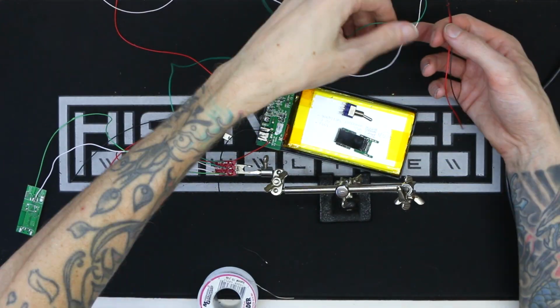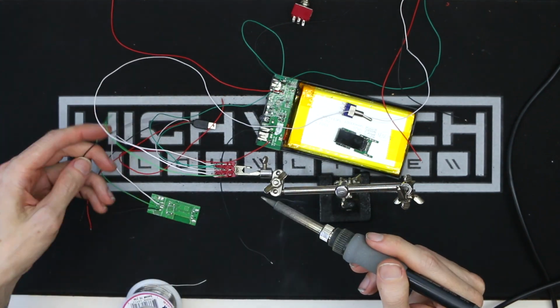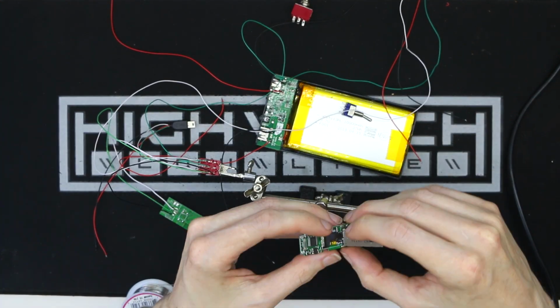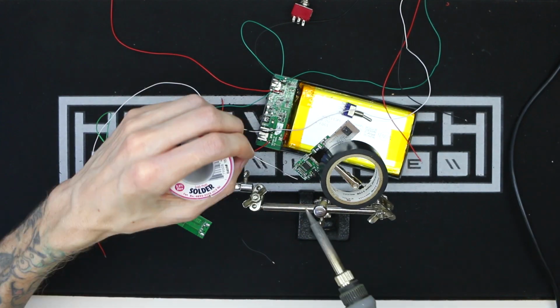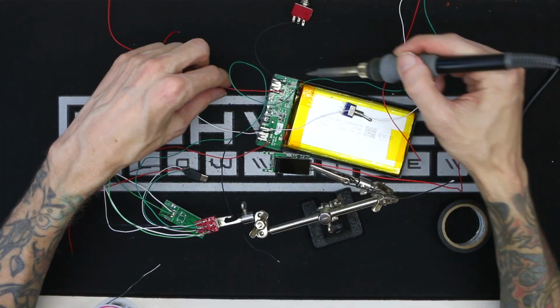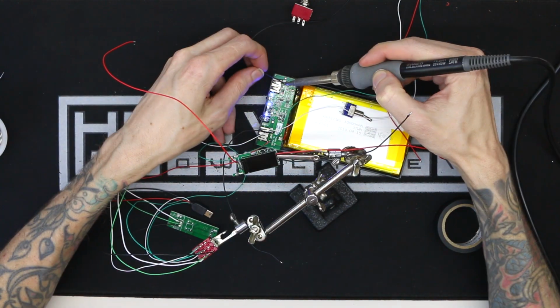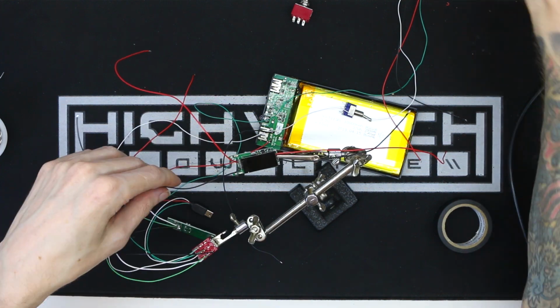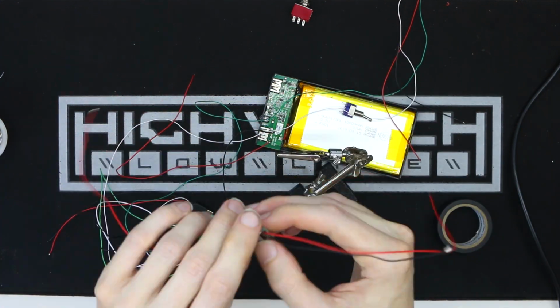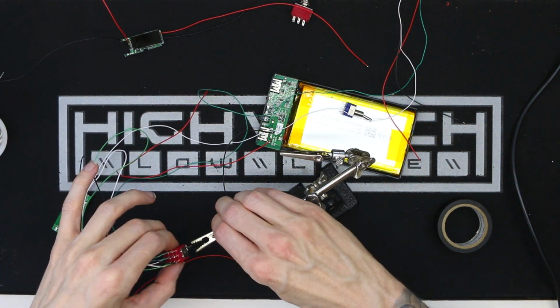I've heard one battery is going to be doing way more work than the other, and it's going to deplete it faster, and then that's going to cause them to be imbalanced and other things, just bad stuff like that. Everywhere I've read said do not do this, but I'm not exactly sure if that's true, considering each one has its own charge circuit, which is basically a BMS. So if you know the answer to this and it is a definitive no, then let me know in the comments, because I'm genuinely curious.